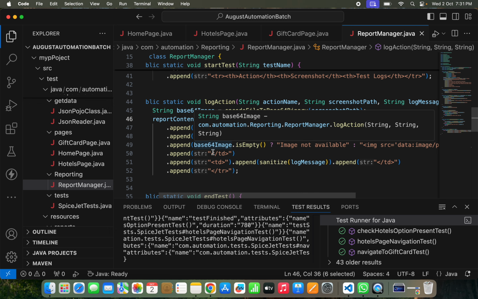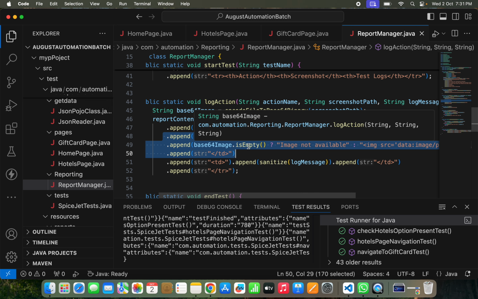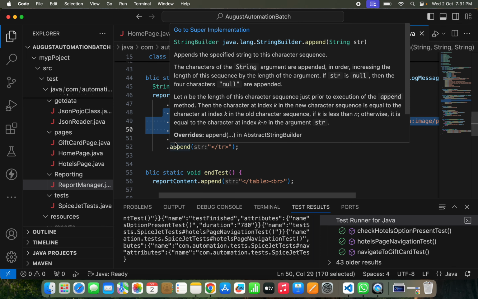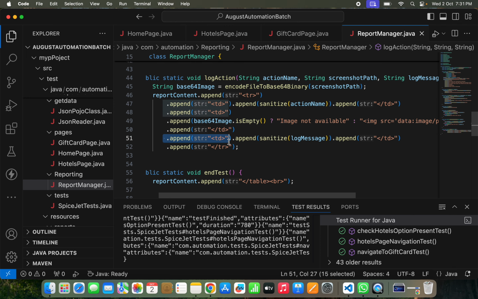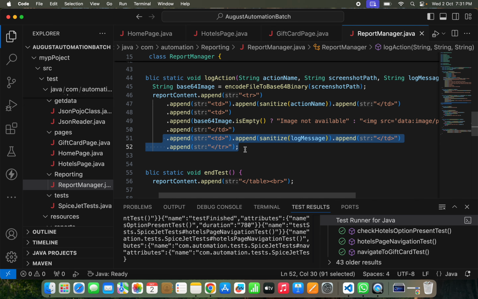Then we close this td, start a new td and insert the image, the base 64 image string. And third we are inserting the element, or log message with element, basically. So this is how we are preparing it.